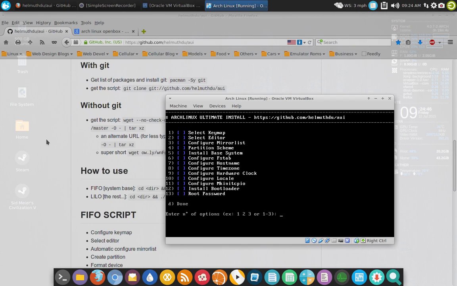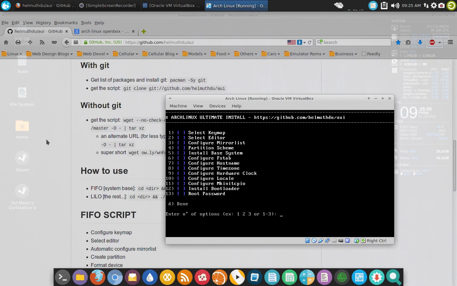This is the base. And we're going to go 1 through 13, all the way down, step by step. It's exactly the same way as how you would do it in the command line, but you could do this in less than 5 minutes. It's very fast, very easy, depending on also your processor's memory and also speed of your internet. So let's go on step by step.